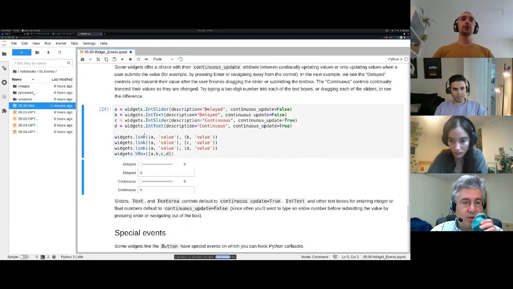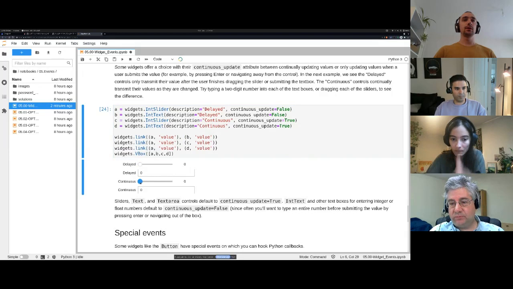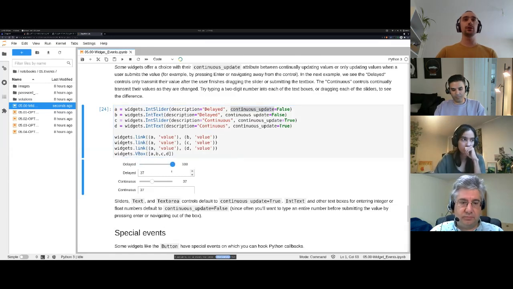For example, I can link the first slider to the second one. And if it's continuously updated, then it will continuously update. Now, if I set continuous update to false, it won't do that. So for example, the first one, which I set continuous update to false, if I move it, it won't move other widgets.